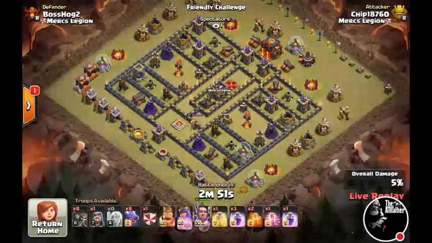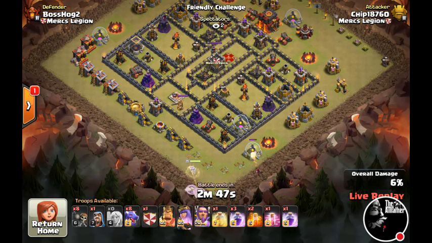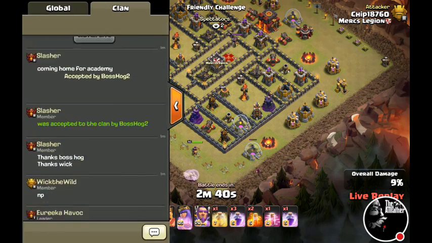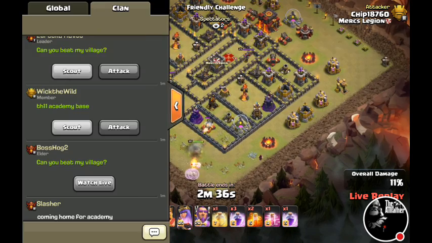We have somebody going in live on one of the bases here, the Boss Hog base. So this is the base. It's actually a Town Hall 11, so this should wreck it. It's got full heroes plus the Warden. Keep an eye on some of these other ones in case somebody goes in live on them. Nothing yet there.